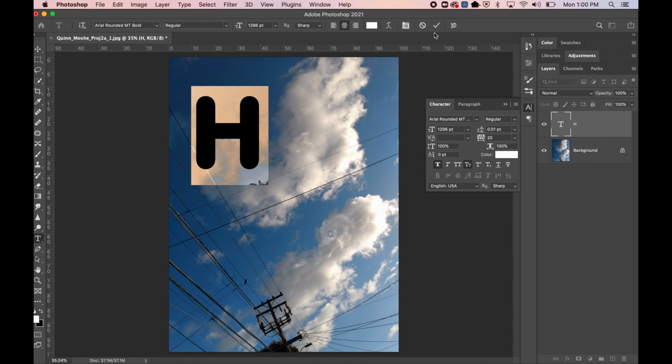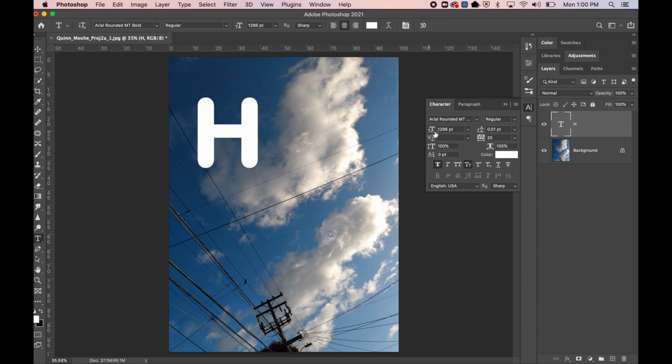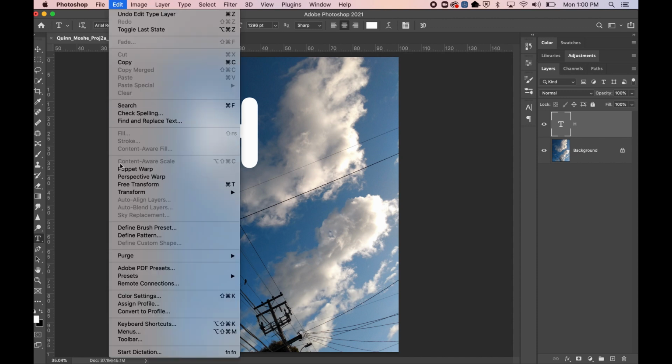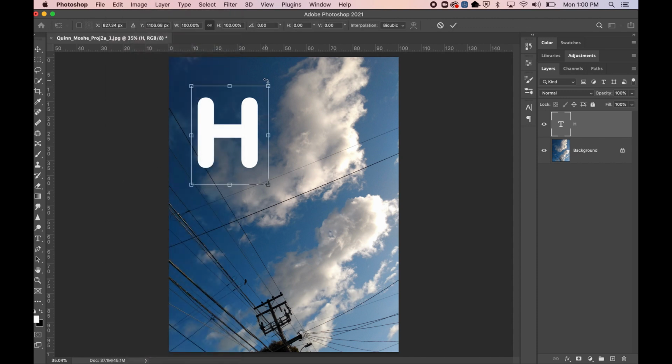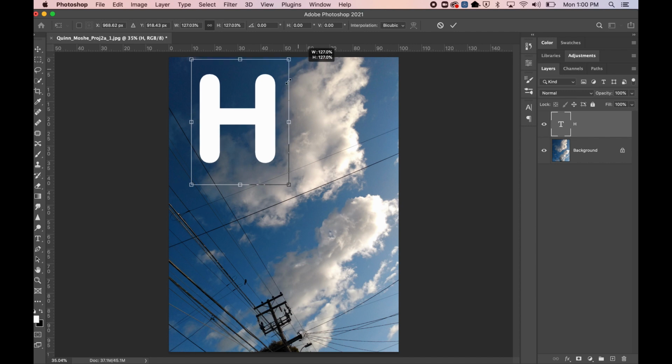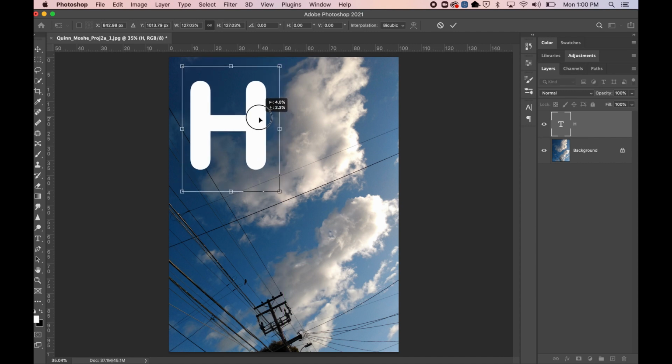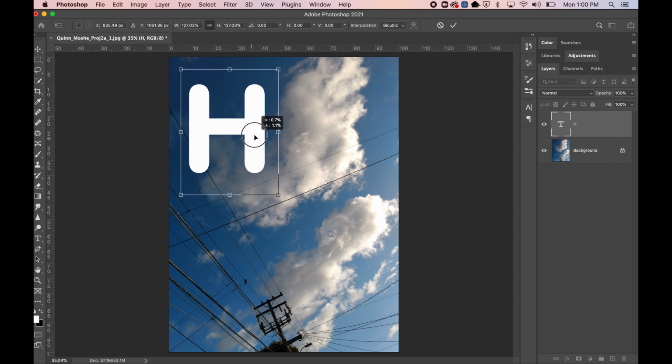So for now, I'm going to check the check box right here to commit to that size because I can't change it any bigger here. But then what I could do is go to the edit menu and then free transform. And then I can click and drag to make this even bigger just by simply scaling it up. And I'm doing this for the H before I do the other ones because you'll see in a moment, I'm going to simply duplicate this H to become the other ones, and the size is going to carry over to the other duplications. And that'll just save me some time as I'm setting this up.